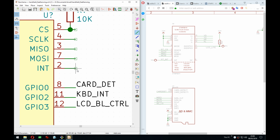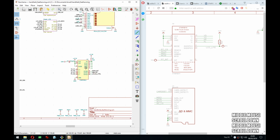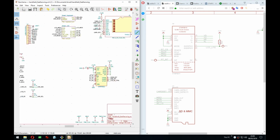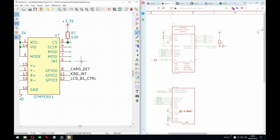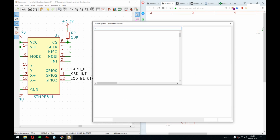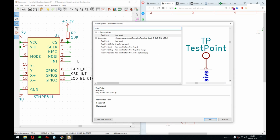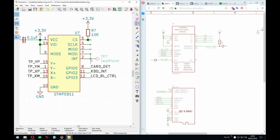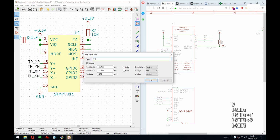All right, back to reality. So we have the interrupt on which we can put a test point. I think I will finish this and we can wrap up for today. It's almost midnight soon. That's actually pretty good progress.